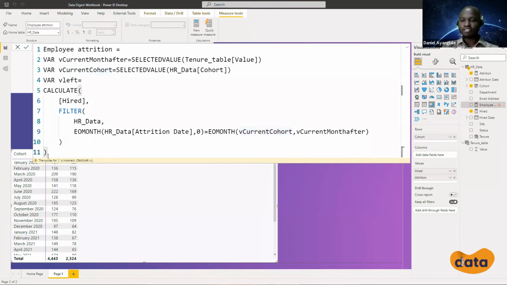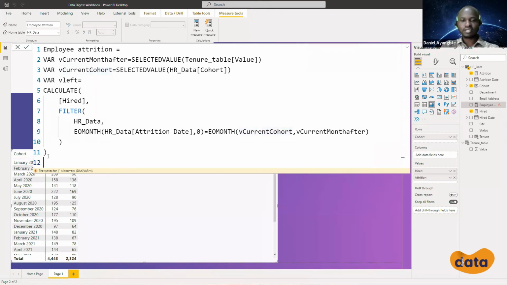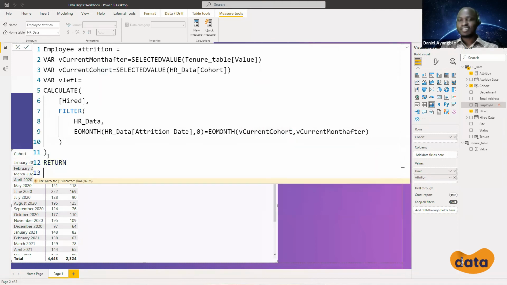Okay, I think it's just best, let me use the table. Let me return this and then I'll go back to the table. Sorry. I'm not sure people are actually getting what I'm doing here.